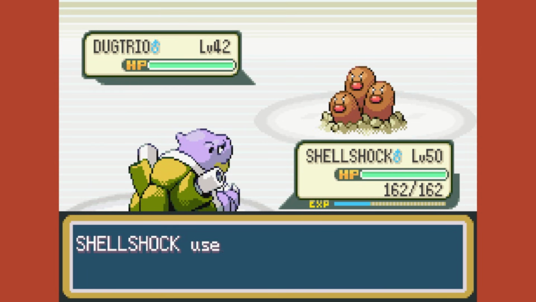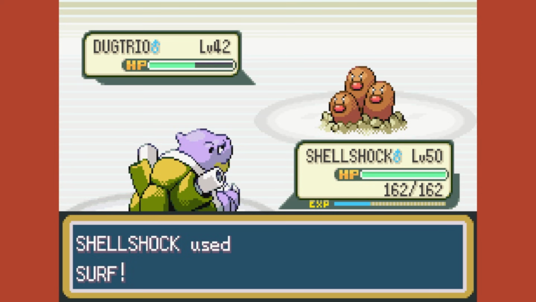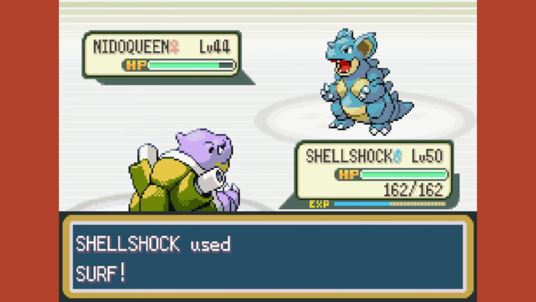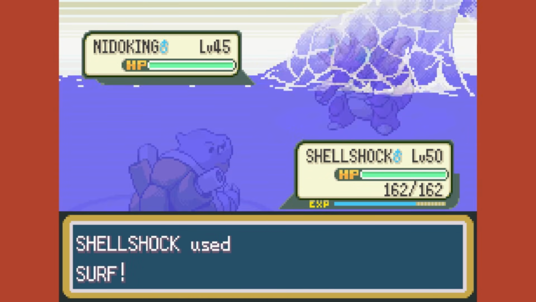After taking down his Rhyhorn, he sends out Dugtrio. This one is another one-shot to Surf, so we go take this down. Nidoqueen after is also going to be another one-shot to Surf this time, so we go finish this off too. And it's basically how the whole fight's going to go. We're just going to sweep with Blastoise.